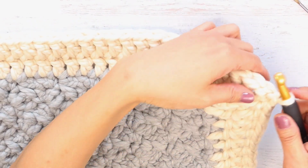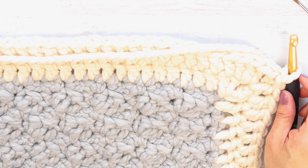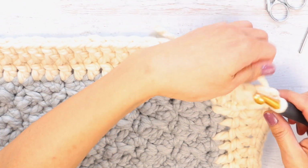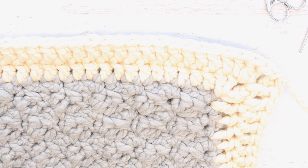So anyway, I'm probably going to fasten off right here because the blanket is just slightly over 32 inches already. So we're going to fasten off here. And we're going to weave in our ends.